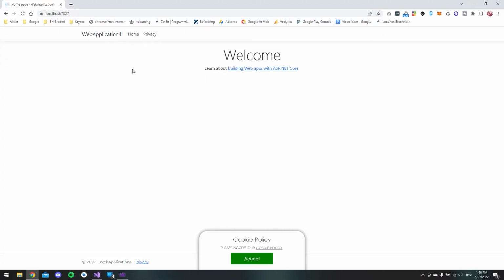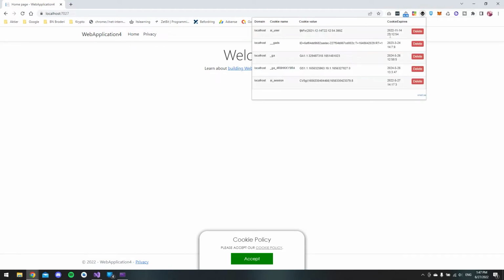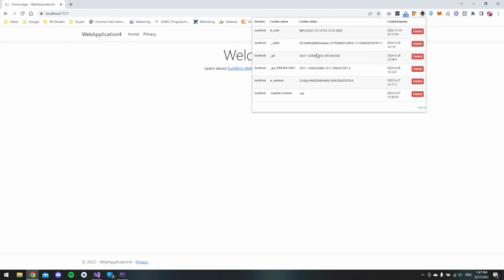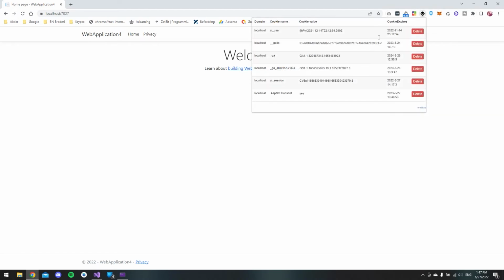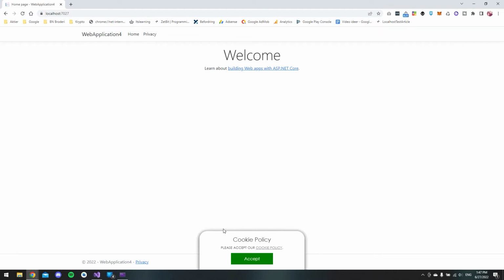And as you can see now, we are on the default ASP.NET Core web page, and down at the bottom, we have our cookie policy consent pop-up. And as we can see now, I have all these cookies because I use localhost for many projects. But if we go and say accept, we can now see that it added the cookie with the value of yes. So if we go and refresh now, it will not appear. But if we go and delete the cookie and we refresh again, we get it back.